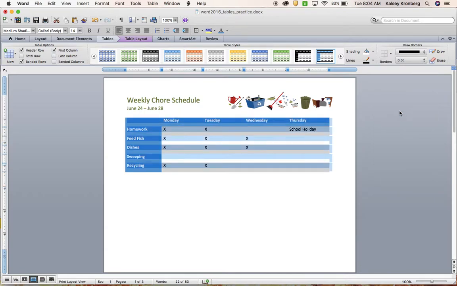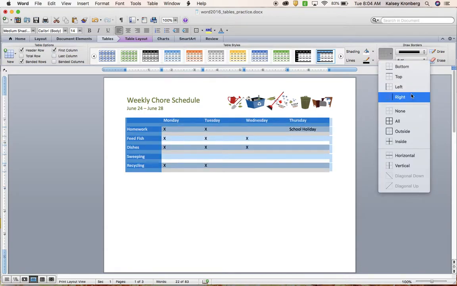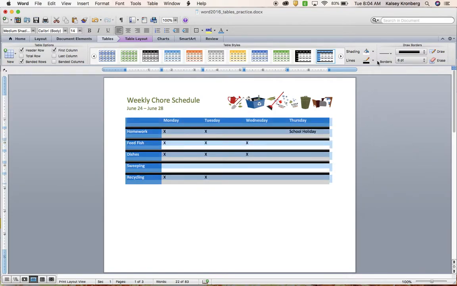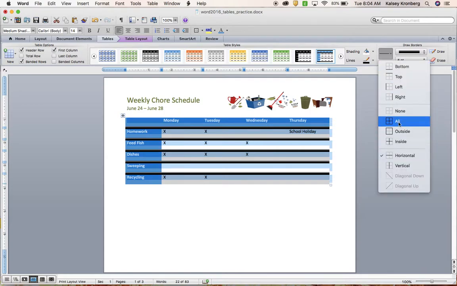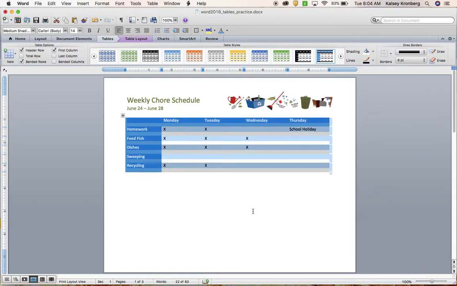Some people prefer none. Some just want a line right below a header. So we can do horizontal lines. Whichever you feel is probably better for this one, it's totally up to you on that. I'm going to leave that up to you. Make it your decision right there. We are just making a simple little chore chart, basically, okay? So I want you to modify this chart any way you feel is fit and perfect.